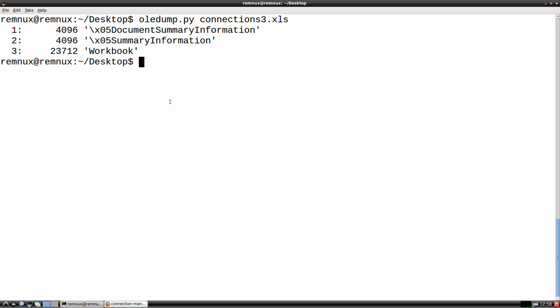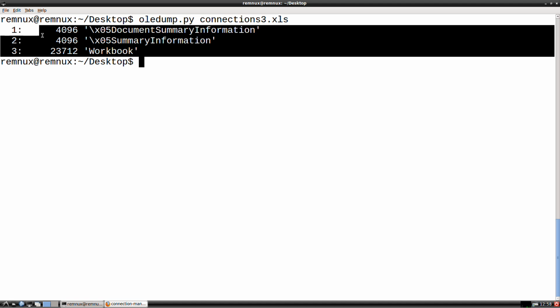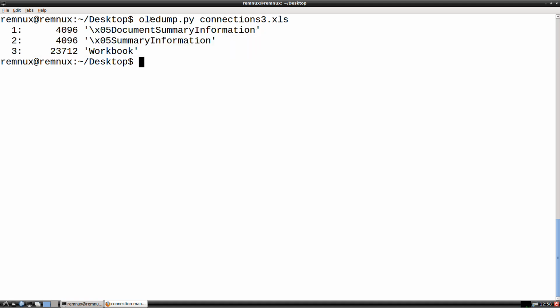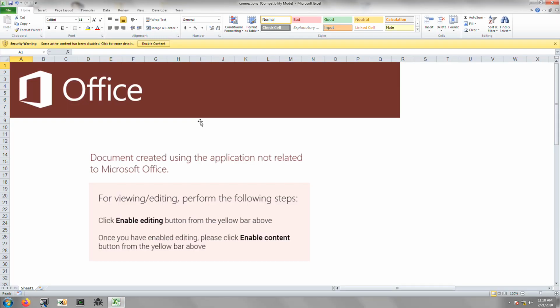What I found was that the document, as you might suspect, doesn't have any recognizable macro streams using a tool like OLE dump. And so in order to dig a little bit deeper, I had to switch over to the actual Office IDE and take a look at the document there. Moving over to the Office IDE then, this document exhibits signs that normal malicious Office documents have. They have some message in here that contains some social engineering about enabling editing, enabling content.